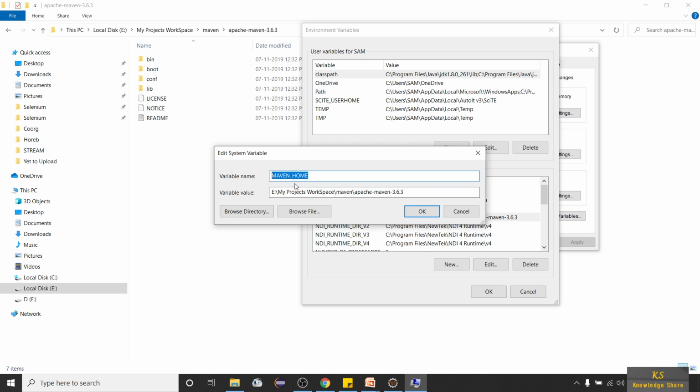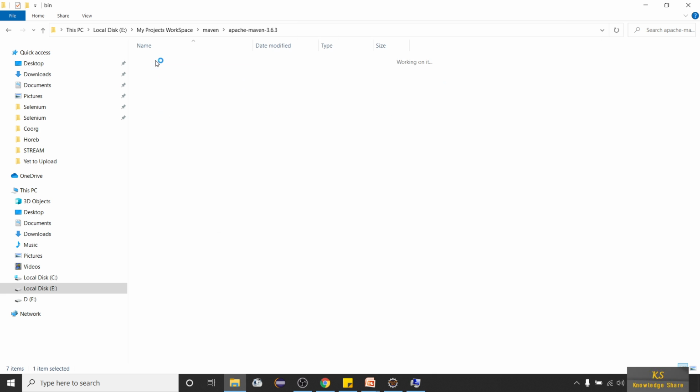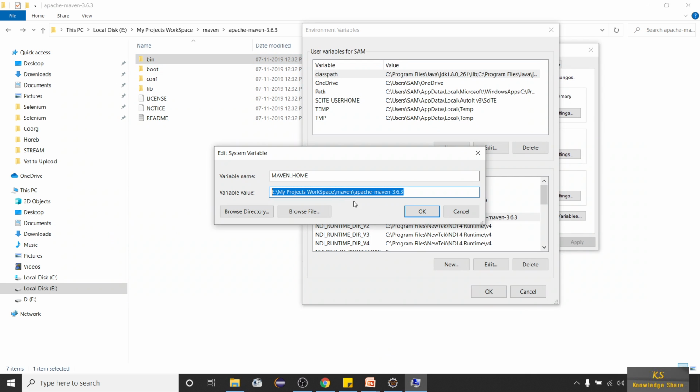The name will be MAVEN_HOME, and the value will be the root folder of your Apache Maven, which you downloaded as a compressed file, extracted, and put in a separate folder, right? So the path should be that one. No need of going to bin and giving that path. Don't do that. Just give the complete root folder path.